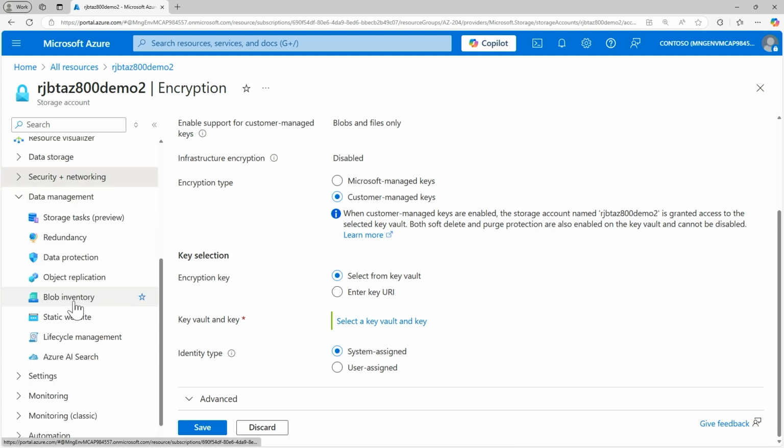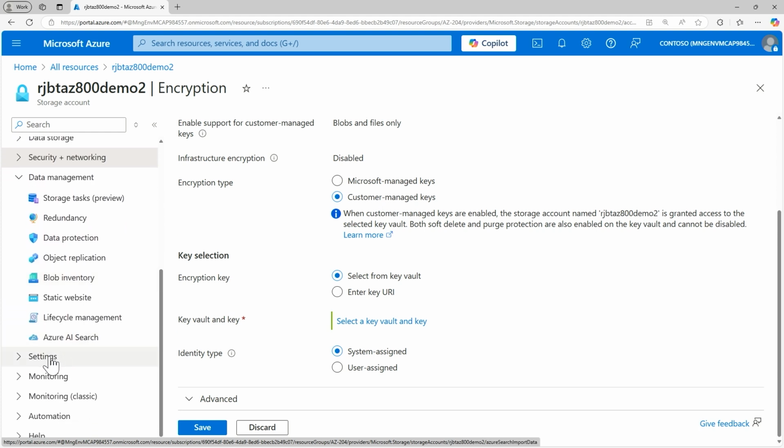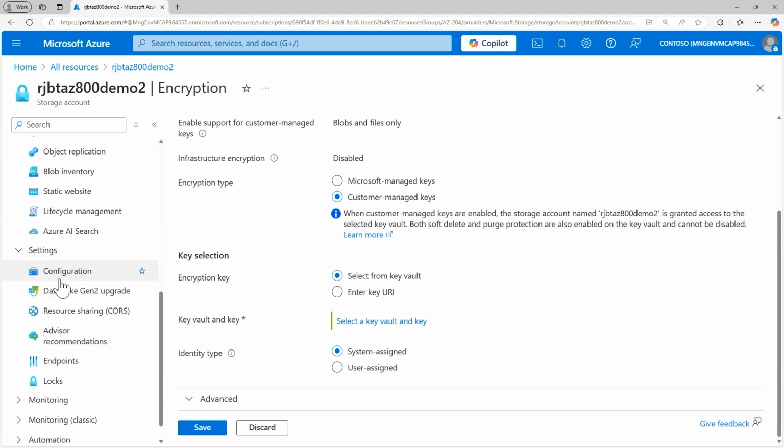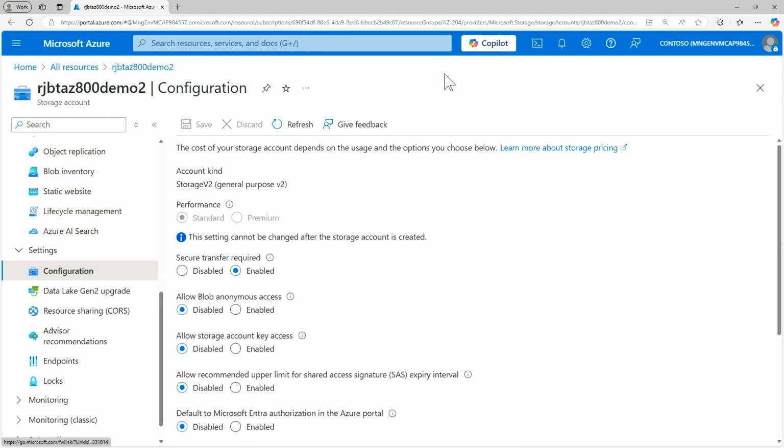I'm going to deviate from the course just a little bit. I'm going to show you a bit more that I think is important from a security and recoverability feature that you might want to manage when you start to get to Defender for Cloud and putting it into your assessment and monitoring capabilities. So when you get into configuration, you'll see that there's several features in here.